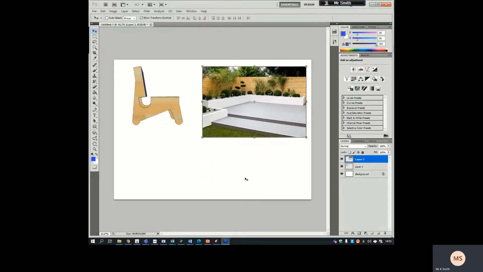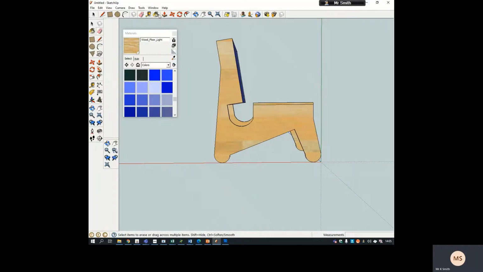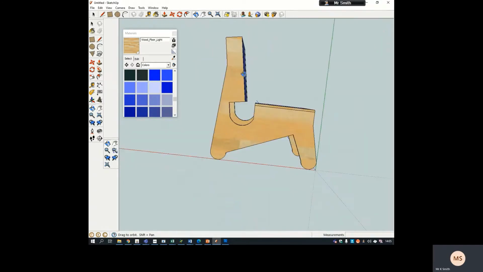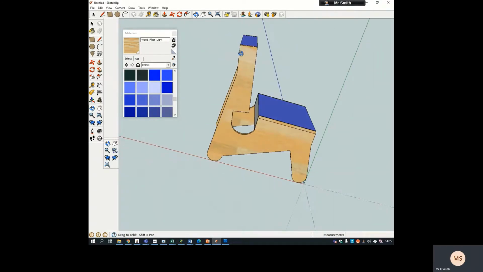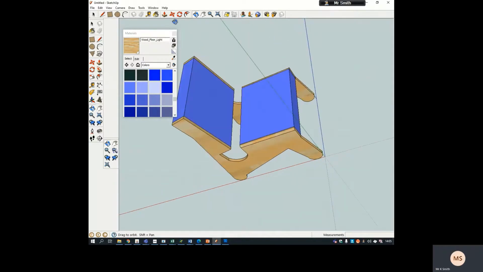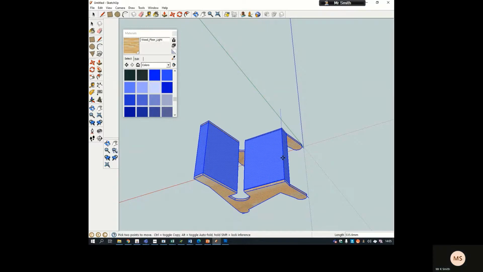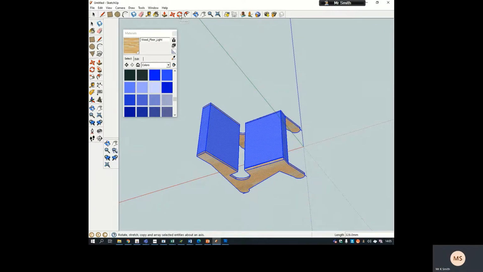So I need to turn my Google Sketchup image into a good location that matches that direction. So if I rotate it around, it struggles to get into a good location, and the reason why is because I've drawn it kind of from a side view. So what I'm going to do is I'm just going to use this tool, which is the rotate, once I've selected the whole thing. So I use the select tool, select around the whole thing, go to the move tool, click on this face here, not that move tool, sorry, the rotate one, this one.